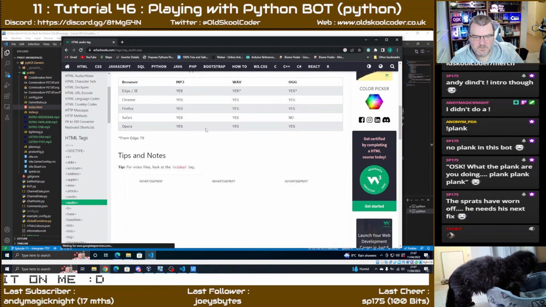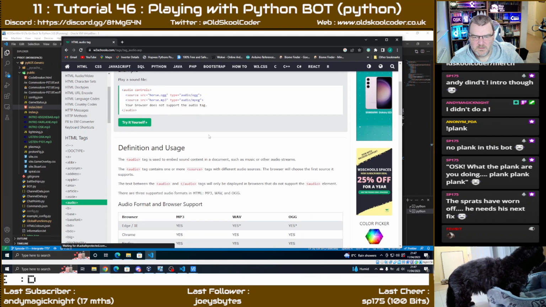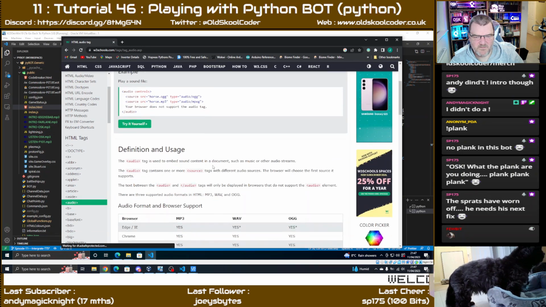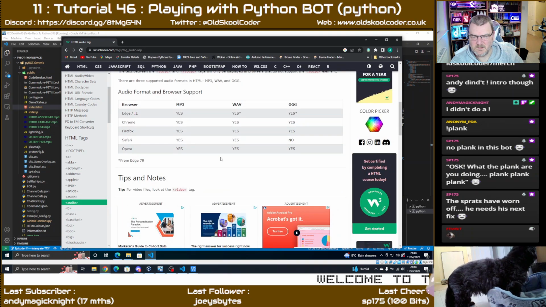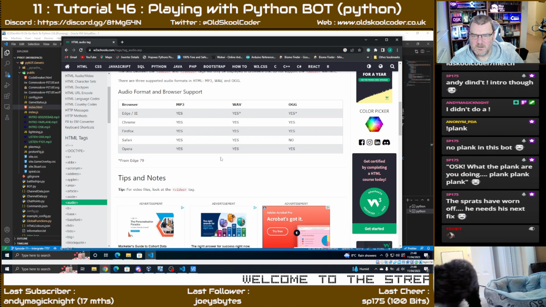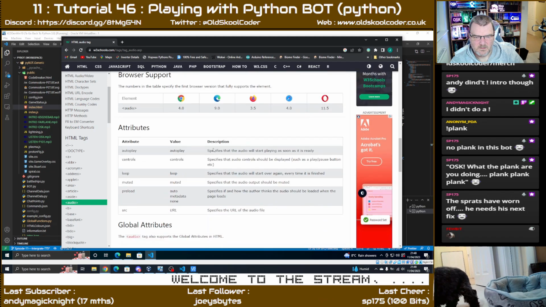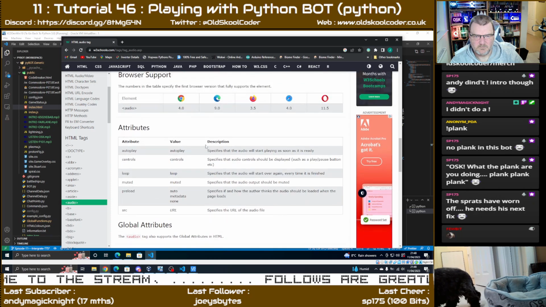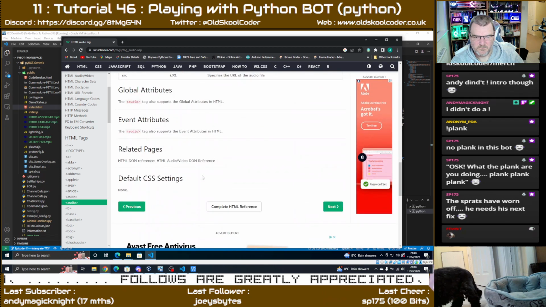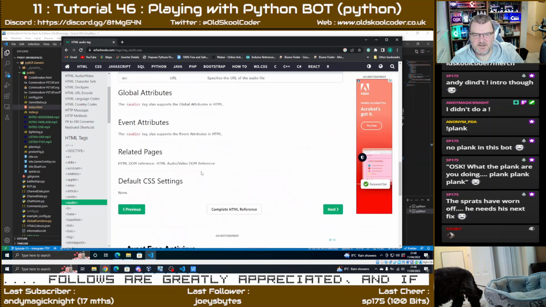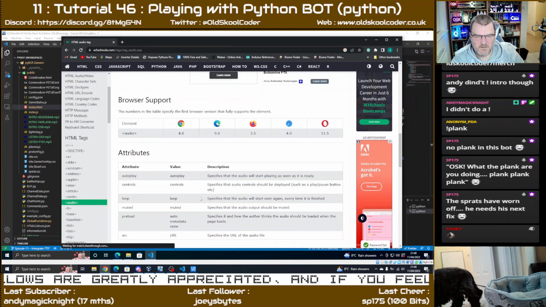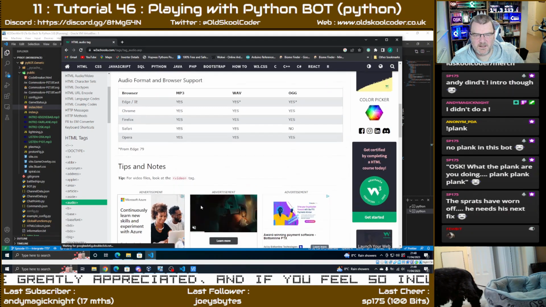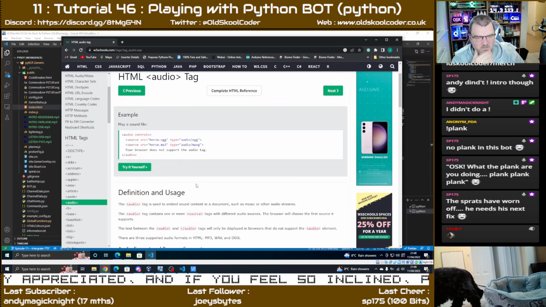Yeah, there isn't. I don't think there's any event off that audio at all. So I can't fire an event off when the controls finish playing the sound.